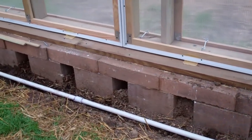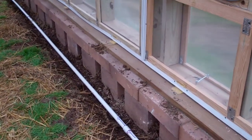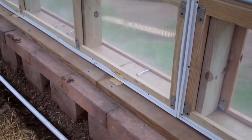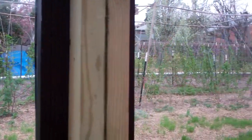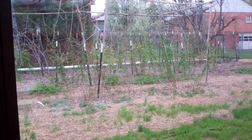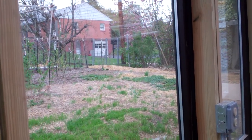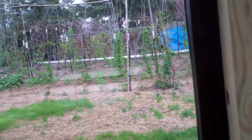All along here he's got the pipe, so all this can be watered inside or out. He has a hose bib on both ends of the greenhouse for watering, because we've got our berry bushes all across there, and we have onions planted — sweet and green onions. We also have potatoes covered with straw over at that end, so there's a good bit of watering to do.